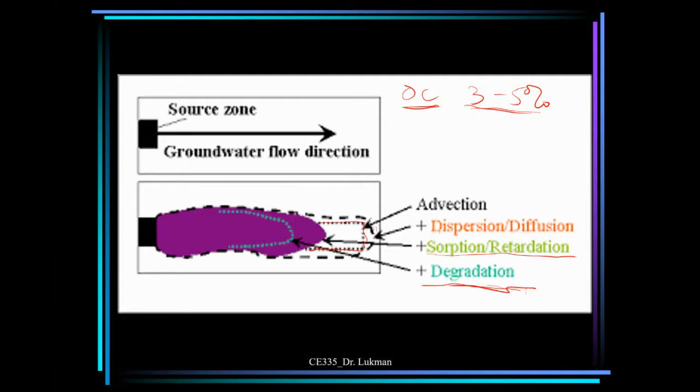All these are their own flux, which we will add to the advective dispersive equation. But at this level, what is most important is for you to understand the simple transport mechanisms, mainly advection, dispersion, and diffusion. If you are interested in knowing more, you have the groundwater hydrology course, which you can take as an elective. In that case, we will look at the different transport mechanisms, the mathematical formulations, as well as the modeling.